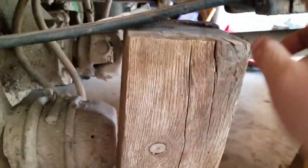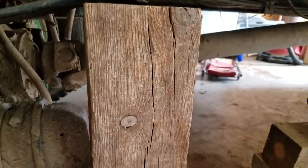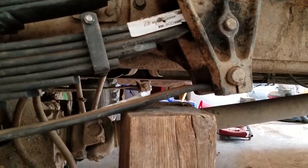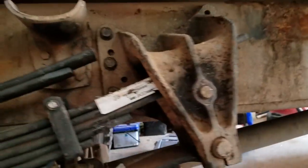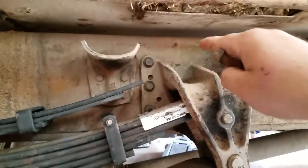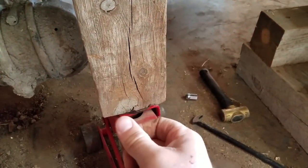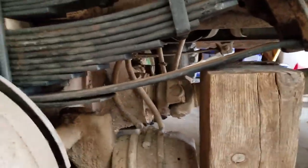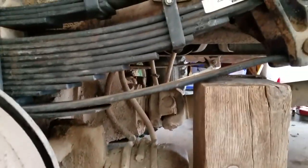I just hammered this pin in — you can see this jack, I used it to get it up there and I'm hoping my pin's actually lined up. We didn't have any problem getting that bracket on, but this one we had some issues with because we had to jack the truck up and let the axle down. There's a cross member and getting everything lined up was an issue, and my dumbass tightened the nuts on these bolts — now I can't get them off with one hand to do this.